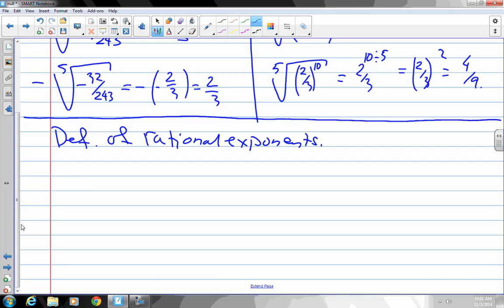Because again, when we were playing with these examples, we realized in order to get the correct power, we had to take power from the inside and divide it by the power from the outside. That's how we got power 2. So in general, the definition of a fractional exponent, a to the power m over n, is the nth root of a to the power m. So the denominator is the index of the radical, and the numerator is the exponent, regular exponent.